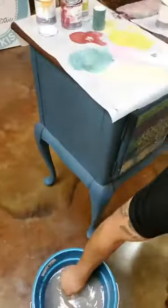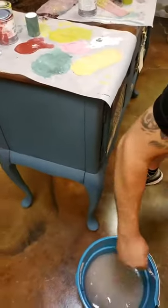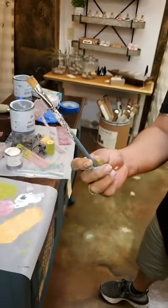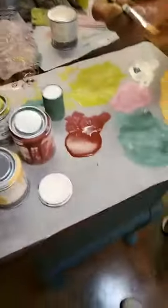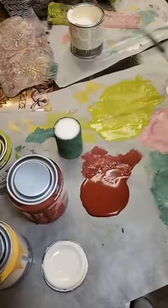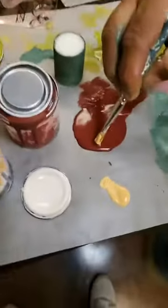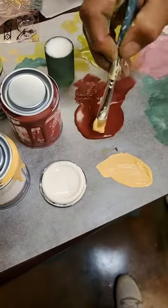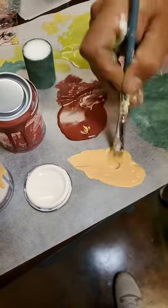Let me give it a little rinse. We always talk about how easy brushes are to rinse. I don't know if anybody saw that, I just literally stuck that in the bucket and I've mixed a million colors. We're trying to make a deeper orange, we decided. So we're gonna take some orange and put it over here, and just put a dab of the smallest amount of burgundy at a time. We're getting coral.